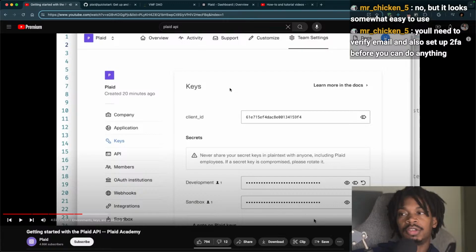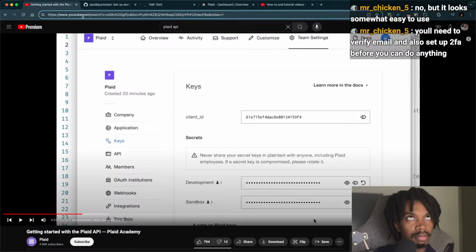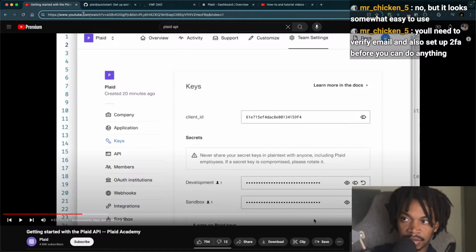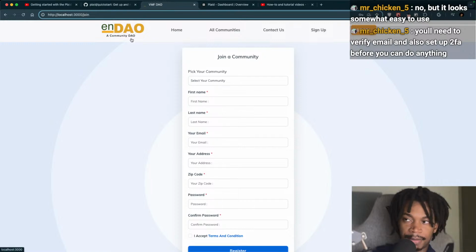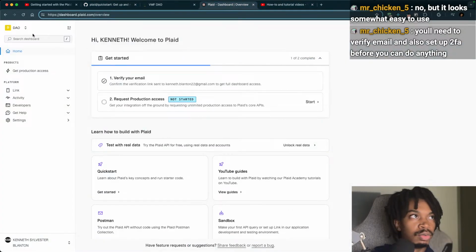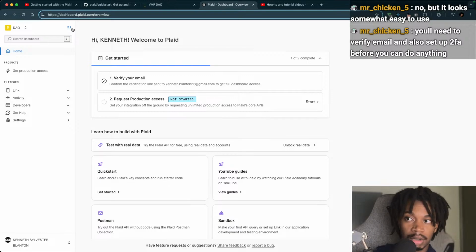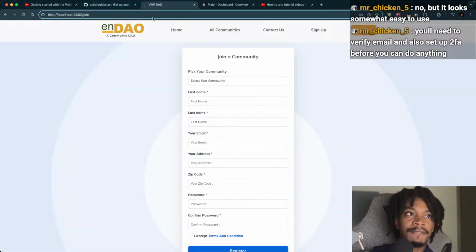Wait. This may make sense. This may be the solution. So, like, on Plaid, you would have to sign up to Plaid anyways to use the banking features, if you're a user of this application. In that sign up process, you have to do your address, so your address is already in there.